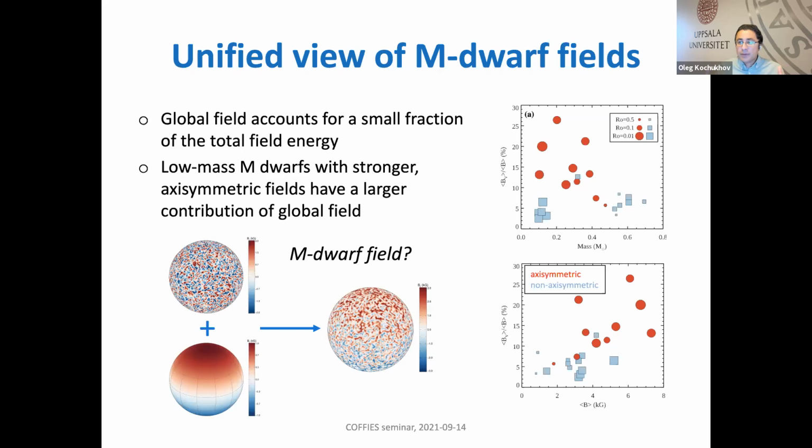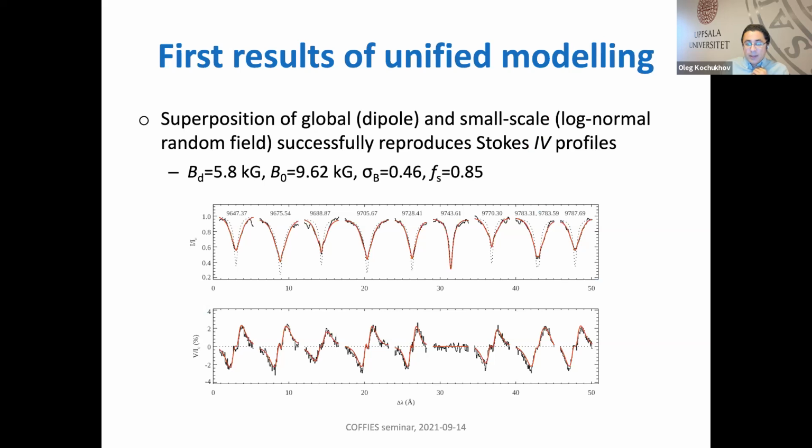So maybe we can imagine that we have a carpet of very complex magnetic spots, something like that. And then this is superimposed onto a large scale field. So the superposition looks like this. And this carpet is much stronger than the smooth field. Using this approach, I actually tried recently to model observations of a few stars with very strong axisymmetric magnetic field, switching from rather simplistic modeling of mean line profiles, that was the usual procedure in Zeeman Doppler imaging until now, to actual detailed modeling of individual line profiles using full polarized radiative transfer methodology.